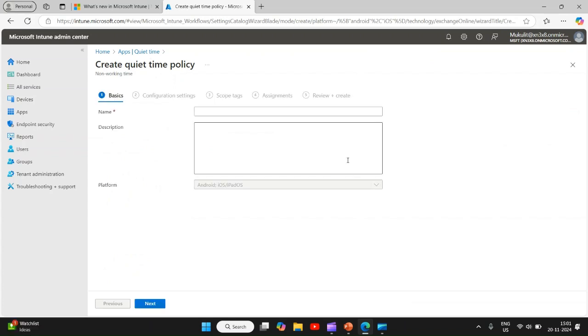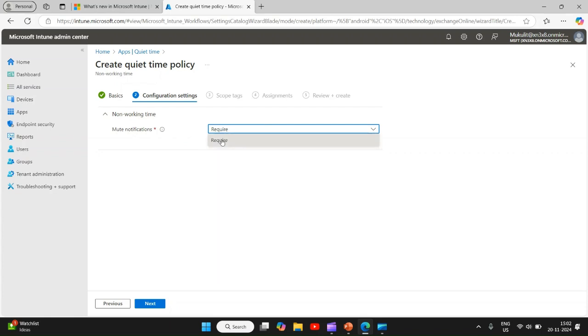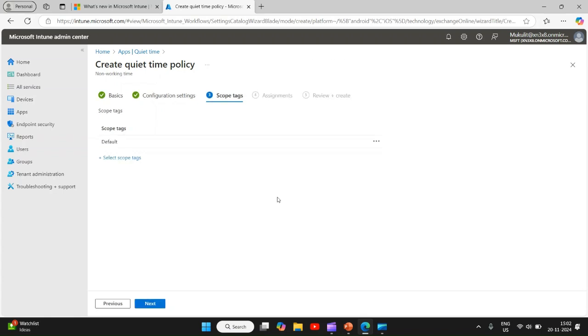Muting the notification works slightly differently at the backend, which I will not be able to discuss at this moment. So this must be required, and that's all. This setting is enabled from the Intune side.